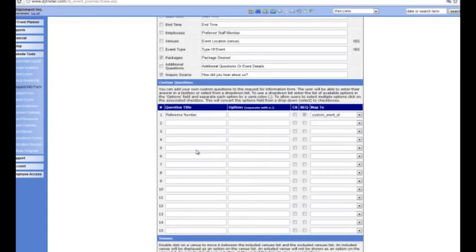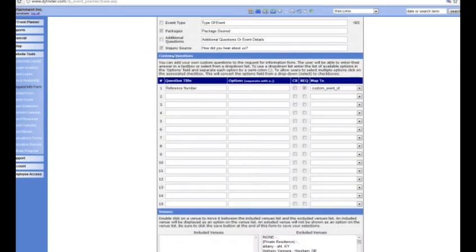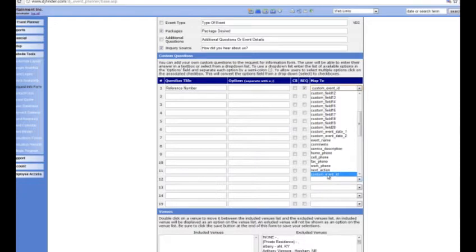If we carry on down the page, you'll see that you can also add in custom questions. So for example, if you give a client a reference number before they go to your website, you can put this in there and map it to custom event ID.